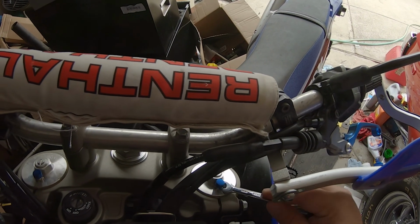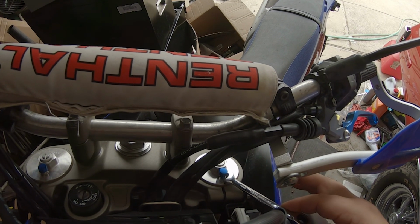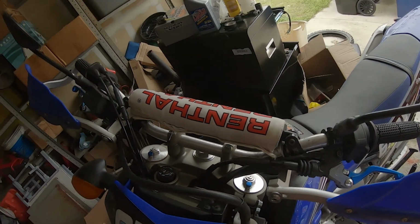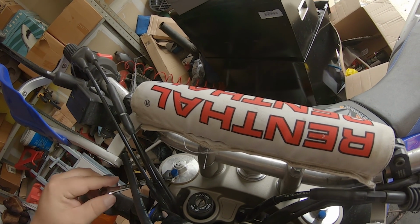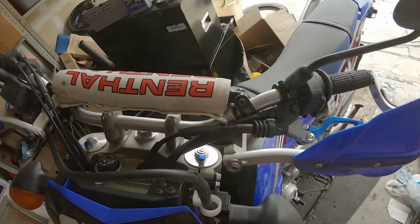Do one more check on this one over here. And basically you're just going to want them push finger tight, because these are supposed to be like 3 foot-pounds. 3 foot-pounds is barely anything. 7 foot-pounds is what you have on your case bolts, and trust me, that's like two fingers tight. For those of you who are torque wrench opposed. Yep. Well, these appear to be in nice and tight.